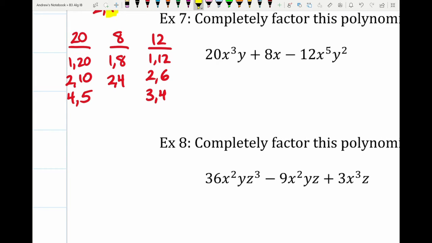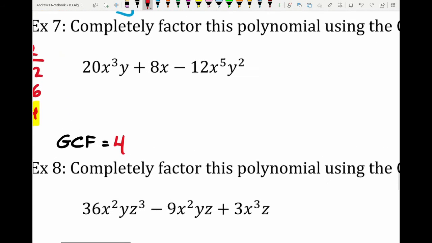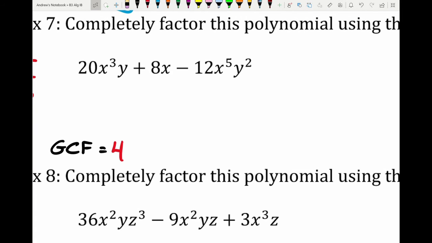And again, you don't need to do out this little factor tree of everything every time. As you get further into these, you get better at them. You get better and better the more practice you do. That's true with everything, and it's true with math. What I want to do is choose the biggest thing they have in common, which to me looks like 4. So that part of my GCF is just going to be 4. The numbers are all taken care of, we've got that under control. The variables can also get to be a little bit tricky when you've got all this stuff going on.